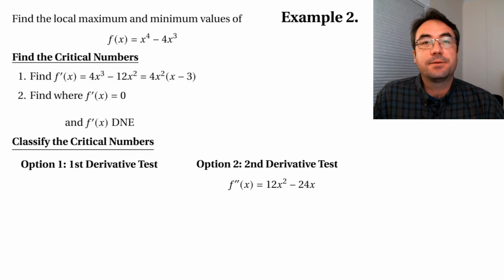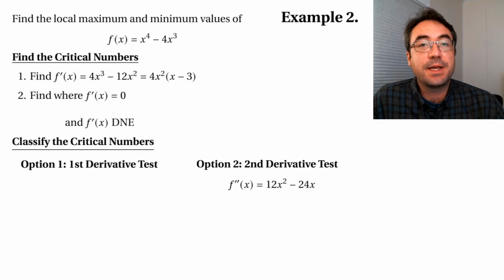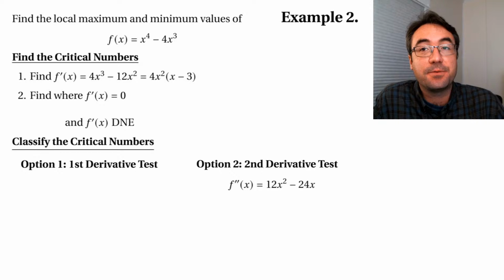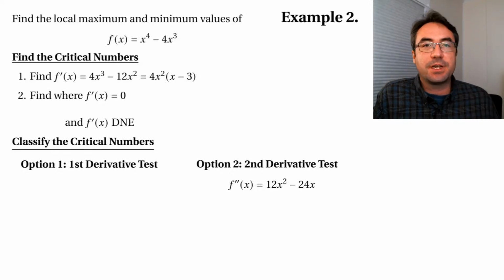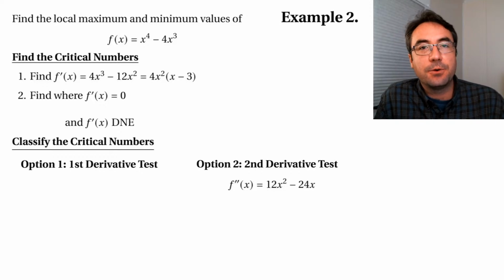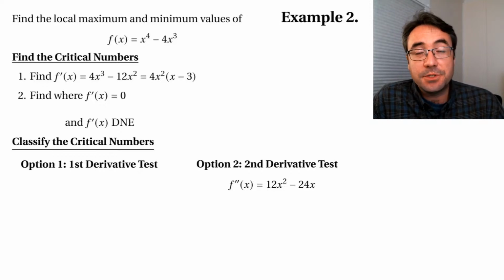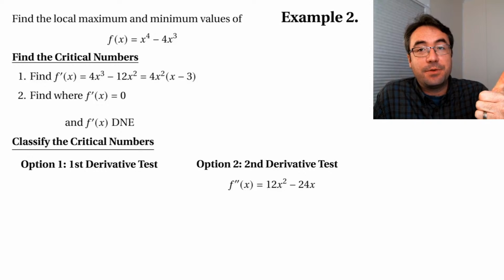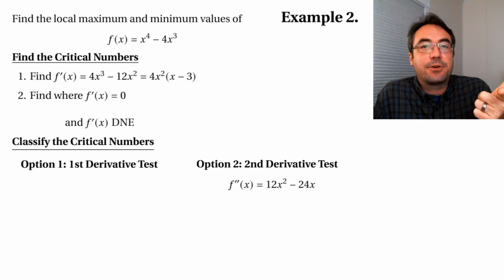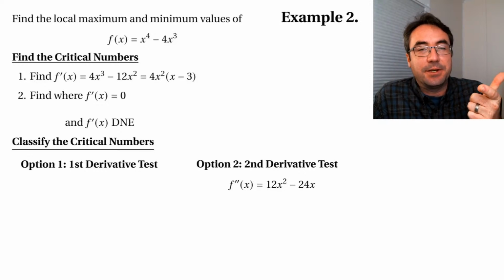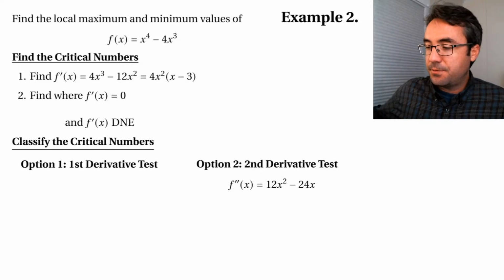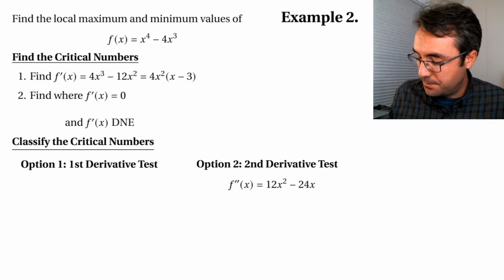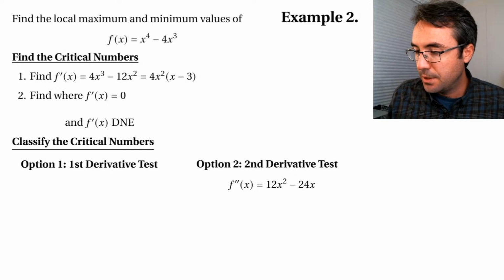Let's try another one. One of the other examples we looked at was the function x to the fourth minus 4x cubed. So we've done all this work. We're just going to go through and summarize it. To find the local max and local min, we want to find the critical numbers. To do that, we would calculate our derivative, which we did, and then factor it in order to make solving easier. And then when we set f prime equal to 0, what did we get?